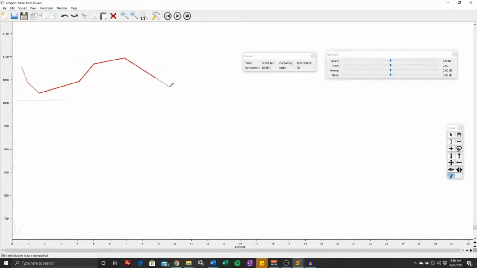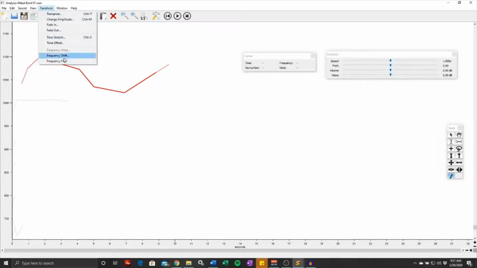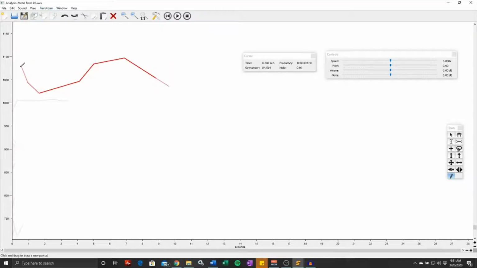Okay. I'm sorry, it flipped it on an axis. It had a central axis point and it flipped it that way. So it inverted it on a central axis point. Okay. If I undo that, the initial start of the frequency is about 1042. And if I flip, you can see it raised it up here. So it just flipped it in place on a central axis point here somewhere in the middle.